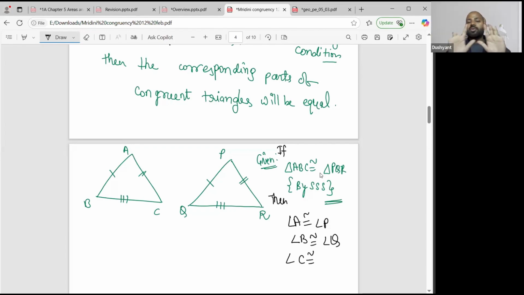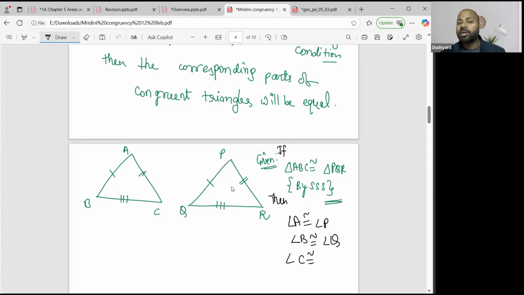If I have two dresses and I say they look congruent, that is different. Congruency means every measurement, even a 0.0001 millimeter difference, should not be there. Everything will be exactly the same. That's the meaning of congruency in mathematics. In the real world it can be different: if it looks the same, we take it as congruent. But in mathematics, if we claim two things are congruent, then every part of them will be equal to each other.